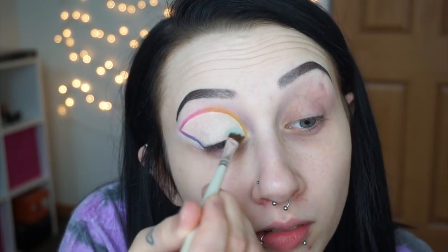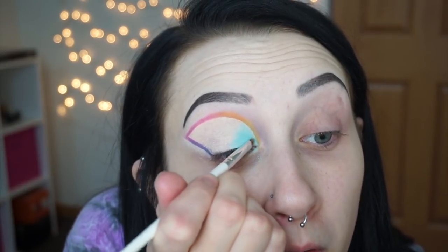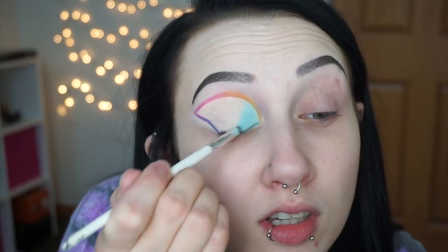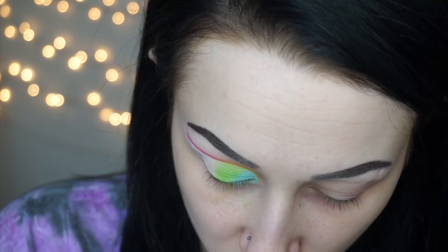I'm gonna start with the shade Bermuda — a light blue color. To get the most pigmentation, just go in with your finger; that will be the best. It's just a little hard right now because I'm trying to do it in an exact spot and my finger doesn't fit in here. I probably should have used a different concealer. I use the ELF Camo Concealer, and when you use it as an eyeshadow base it ends up completely dry — not tacky at all, so nothing's sticking to it. Let's do green next, which is Lucky. I'm gonna take a sponge applicator and try using that.